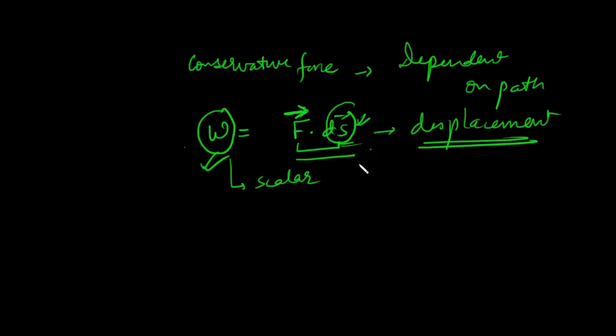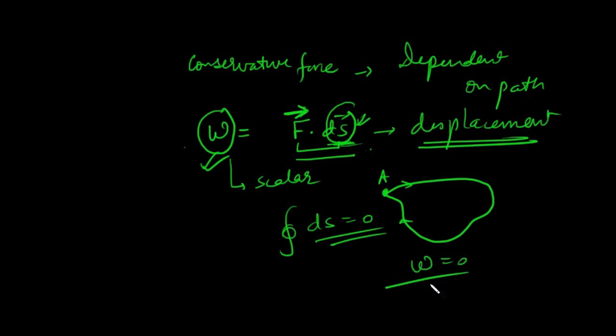Since this is a displacement, in the earlier question I asked you that when a particle starts from A and is brought back to A by a force, then work done is 0 because displacement is 0. It has gone away from A and come back to A, so during this whole time, the displacement ds was 0. Displacement is 0, so work done is 0. Now, I have assumed this conservative force because there is no other force acting on A.